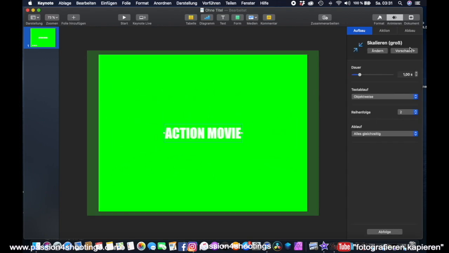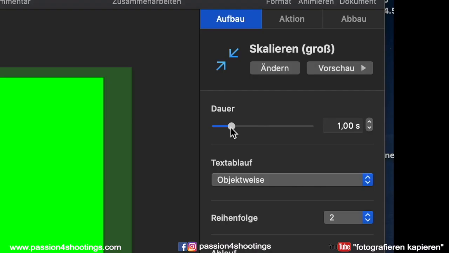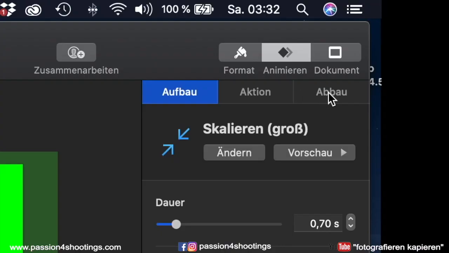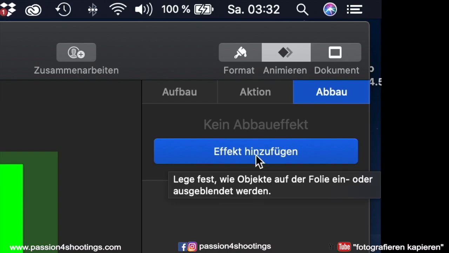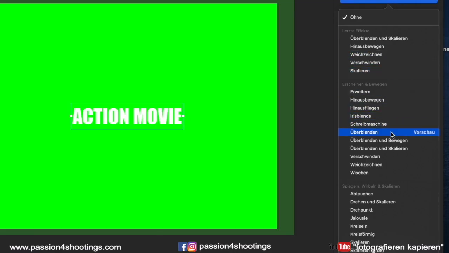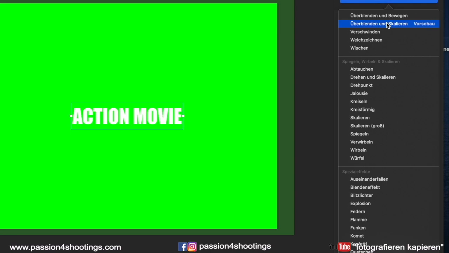Click on it and the effect is shown on my title. Looks good. However, I would like to have the effect a little faster. In the effect bar I can change the desired duration of the applied effect as desired. At will, we can now insert an action or takedown effect in our title. I choose a takedown effect. Now the list of all effects opens again and I choose Crossfade and Scale.